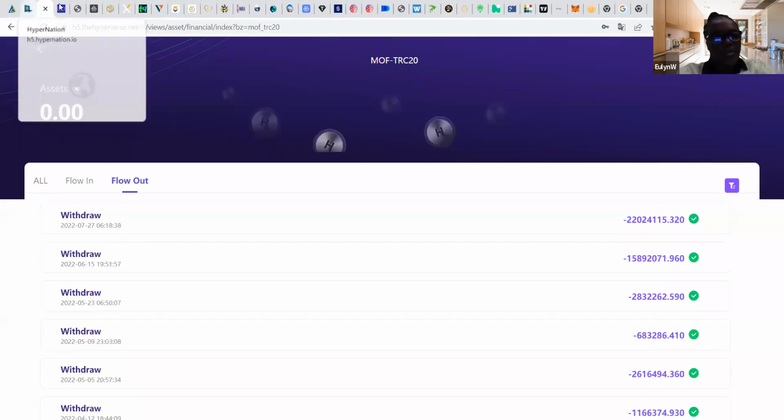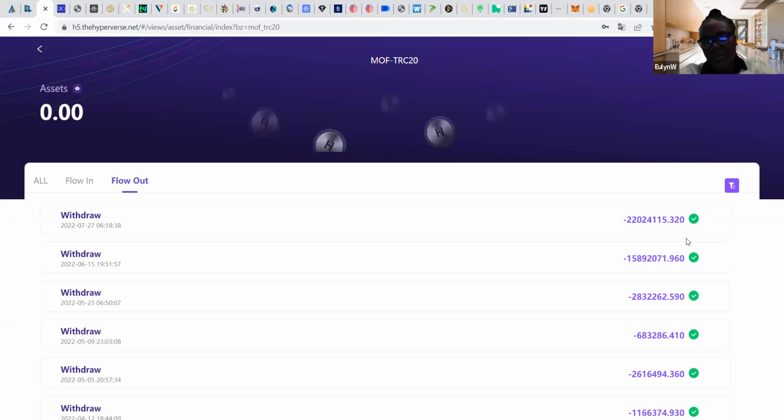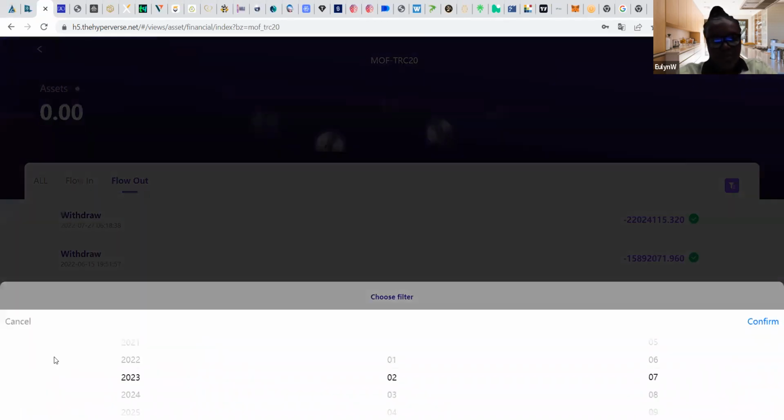And then let's go back to the steps, flow out, go to the funnel on the right. So we remember the funnel from step 2. So I'm going to go to the funnel on the right again, and then put the date again. My first withdrawal, let's drag this out of the way.